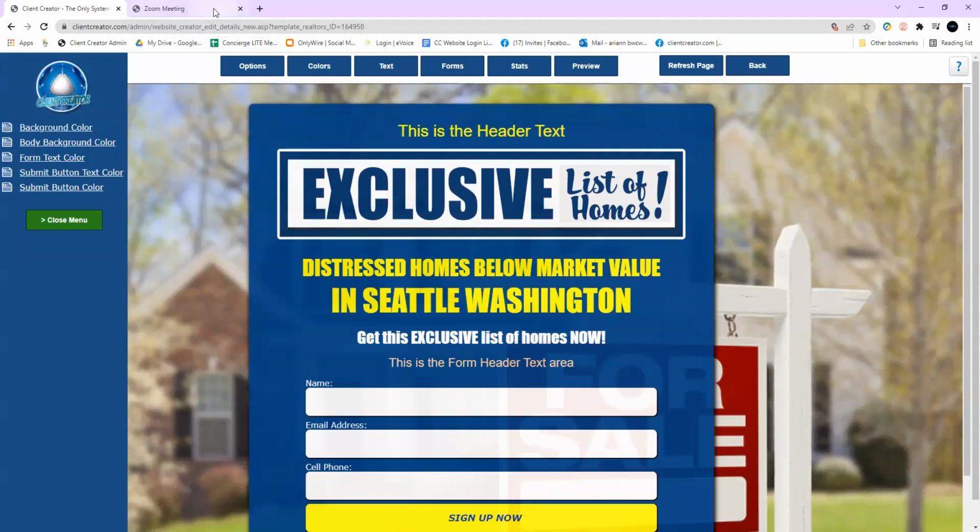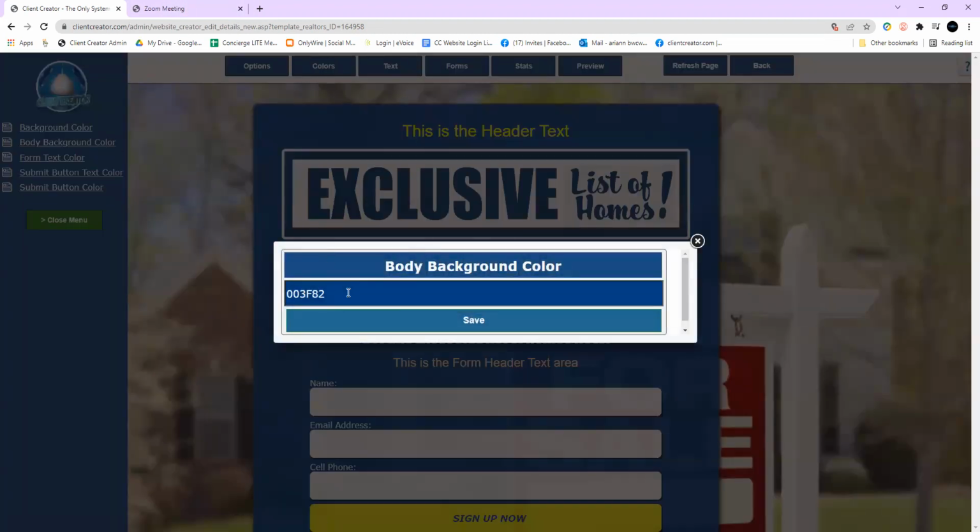So they'll have a background image instead of a color. It actually looks a lot nicer than a solid color. But again, if you want to change that, you can do that here. The body background color, if you click on that, it just shows the body color that's here, and you'll see that that's the actual color of the main background of this.